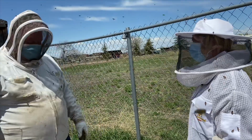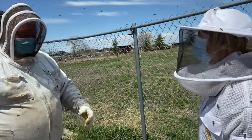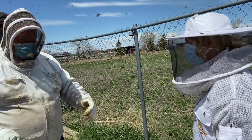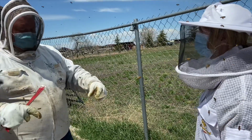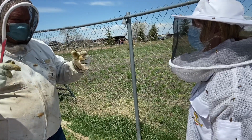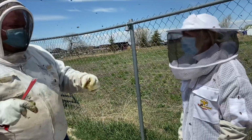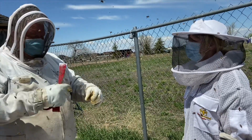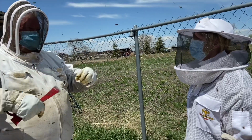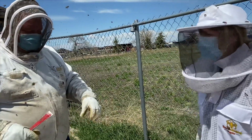You can carefully pull it. I always pull the outside frame first, then I move the frames over and pull it up. You can move a clump of frames over, or a middle frame, so it's not hitting anything when you pull it out. Because the queen's on there. What people typically do is pull that middle frame out, and she's on it, and they bring her up, and they roll her and squish her.